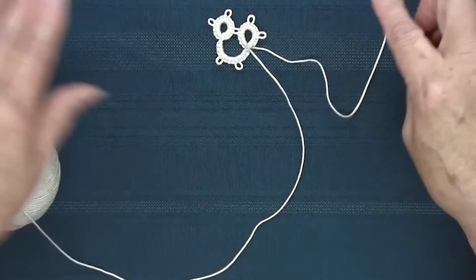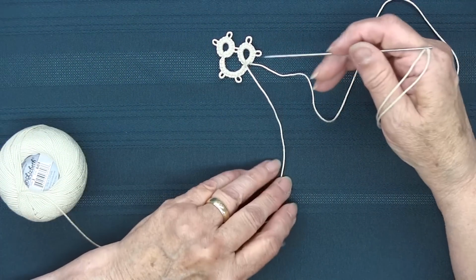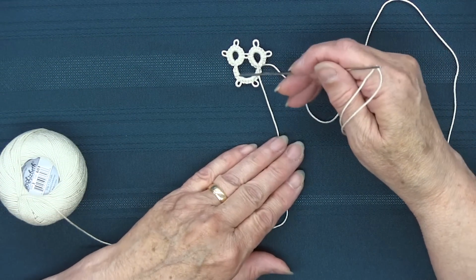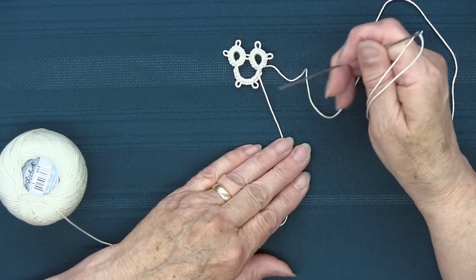So that's how you do rings and chains patterns. We still have the 2 rings, but we have a chain running between them instead.